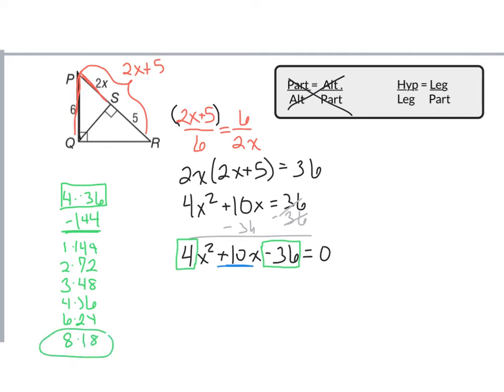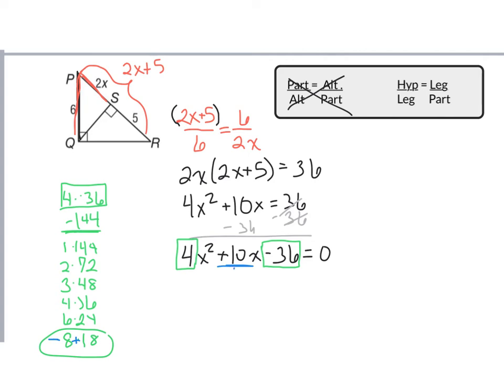Okay, so now I need to figure out which one needs to be positive and which needs to be negative, so I get a positive 10. So I know if I take the 8 away from the 18, then I'm going to get my positive 10x. Okay, and again, if you need review factoring, please go watch the video that I made that reviews factoring.